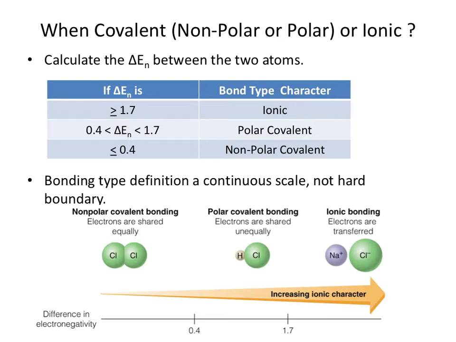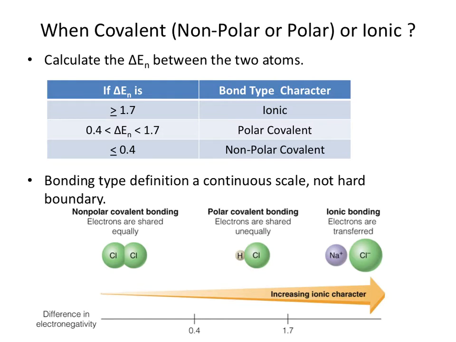So you can see here, let's just look down at our little chart down here, that the difference in electronegativity is going to be a continuous scale. There's no step function. In other words, it's not here and then boink, and then here. It's continuous. So as the bond gets more and more electronegativity difference between the two atoms, it increases in its ionic character. But there's no distinct boundaries that you can see on this continuous chart.